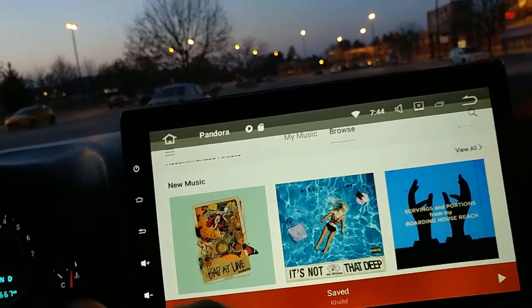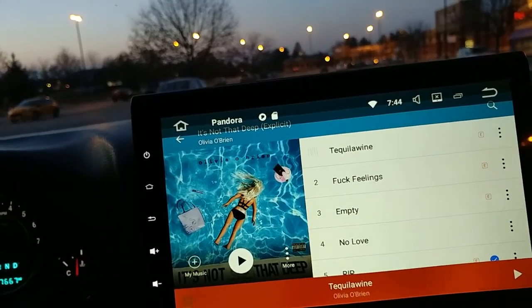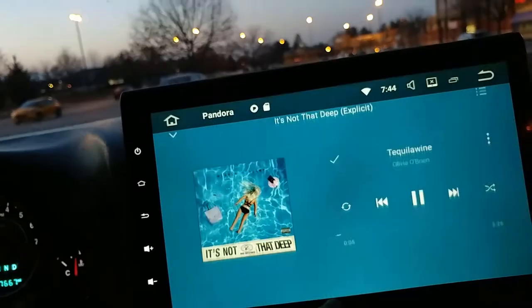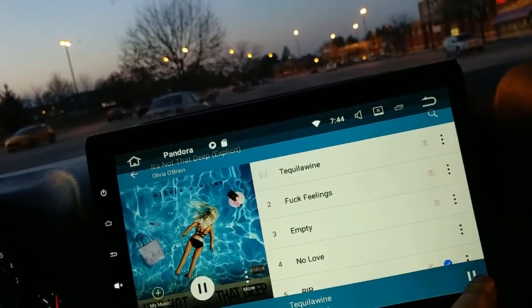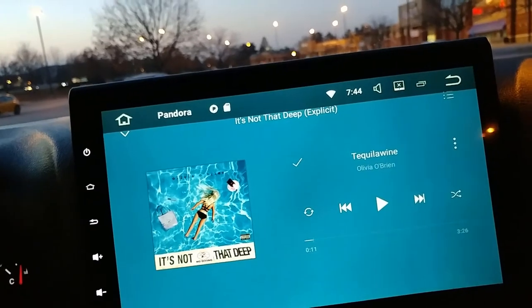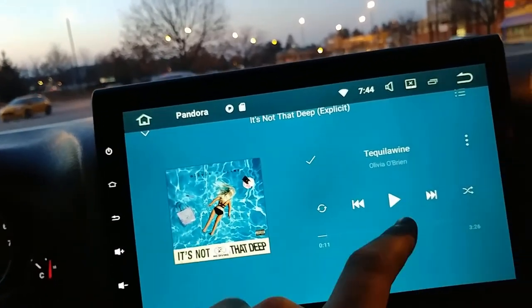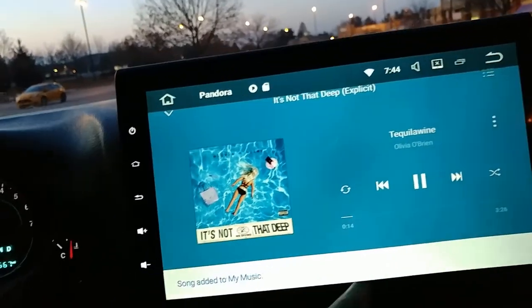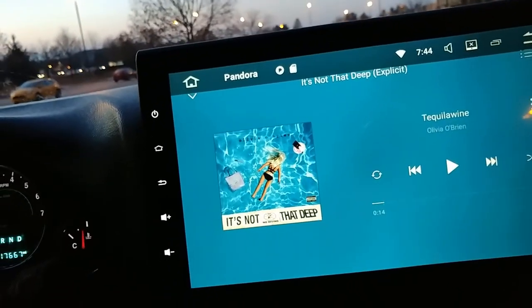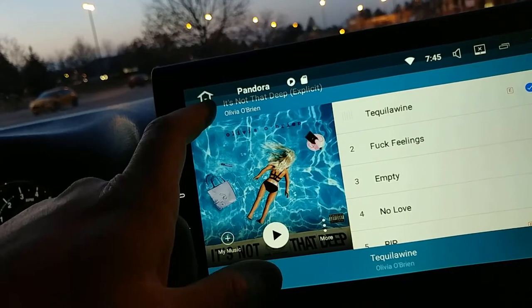I have the paid version so you can just pick a random song and play it - it plays like the old Pandora. There's an interesting little bug - instead of the plus sign it's showing the checkmark, but I don't think I've added this song to my playlist. It still works like it should but shows a check instead of plus. If I tap it again it adds it - even though instead of having plus it showed a check. Now it's grayed out so you can see I've already added it, so it works out right.